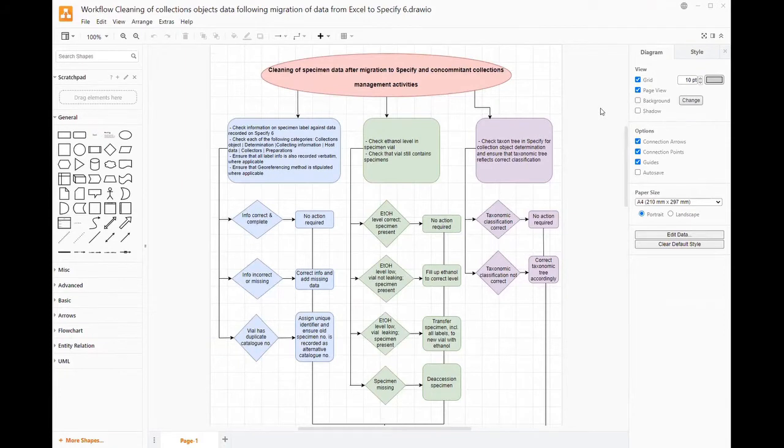We've been fortunate that the NSCF has assisted us, compliments to you and your team, Ian, in migrating our spreadsheet data on collections objects to Specify. We figured that, because there can always be little glitches, it will be necessary for us to clean the specimen data after migration to Specify.